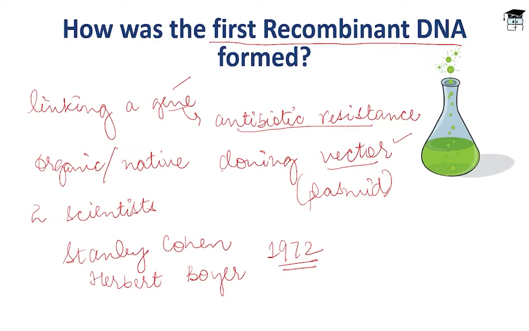A cloning vector that was already an organic vector for the gene, that was already linked up with that gene. This gene used to work with this cloning vector before they discovered it. Now they discovered that there is a cloning vector that works with this gene, and that cloning vector is plasmid. So what did they do?